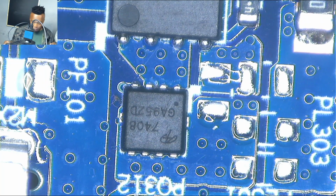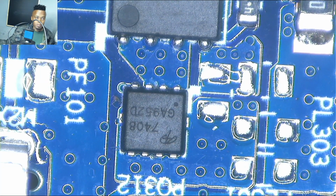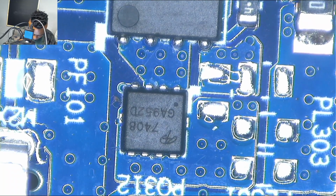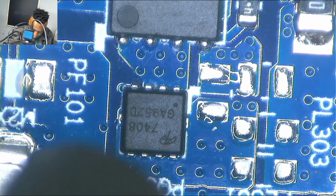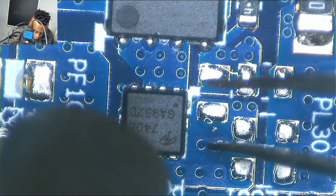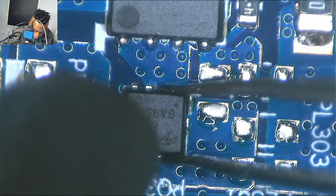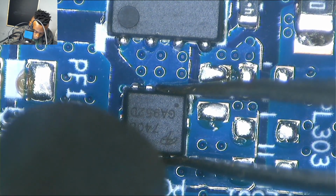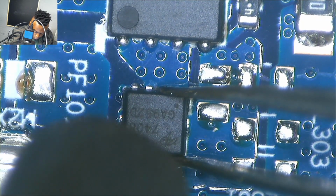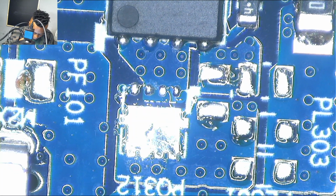So, what I did was I had to change those. That MOSFET, the second one, and besides, I didn't trust that MOSFET, so I had to change it because I believe maybe there was something wrong with it. And you can see it's written there 7408. That last number, 8, you check whether it's even or odd. The fact that it's 8 there, it's an even number, which means it's an N channel MOSFET.